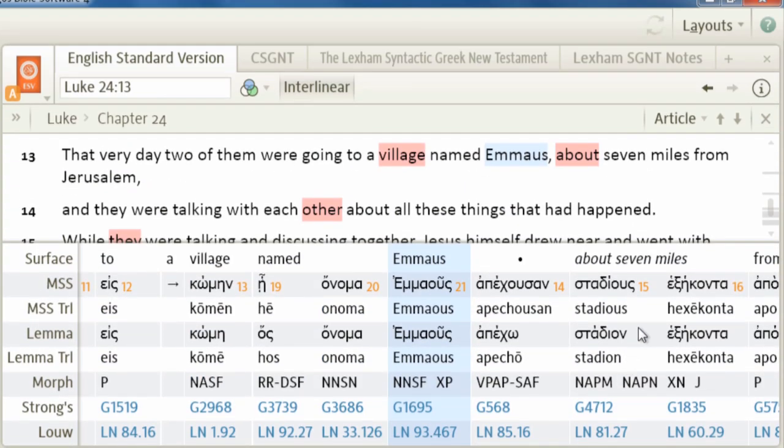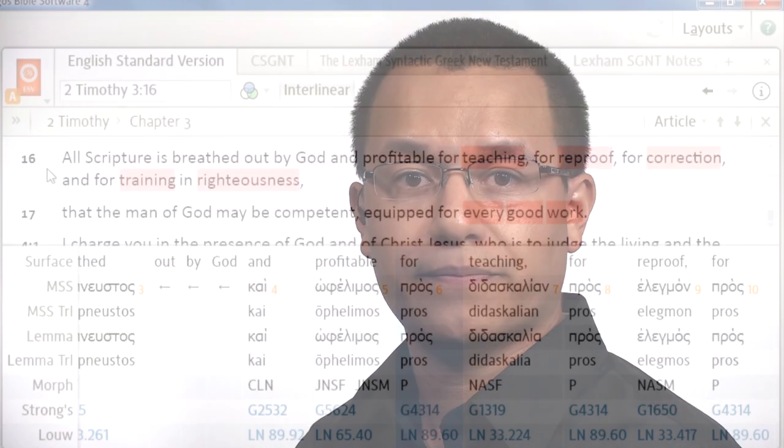Going back up to the reverse interlinear pane, the important point to remember about the accusative when it's used with space or time is that it refers to the extent of space or time. Certain prepositions take their objects in the accusative case. Don't try to determine the function of the preposition by the case alone. Look at the context and consult your interlinear's Louw-Nida numbers to help you determine the sense.